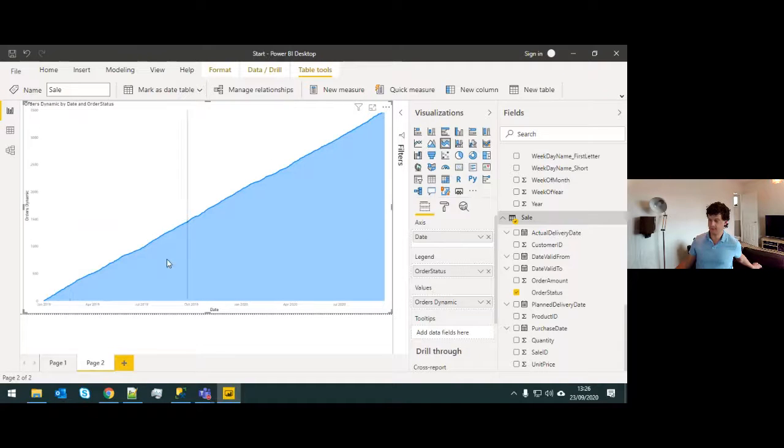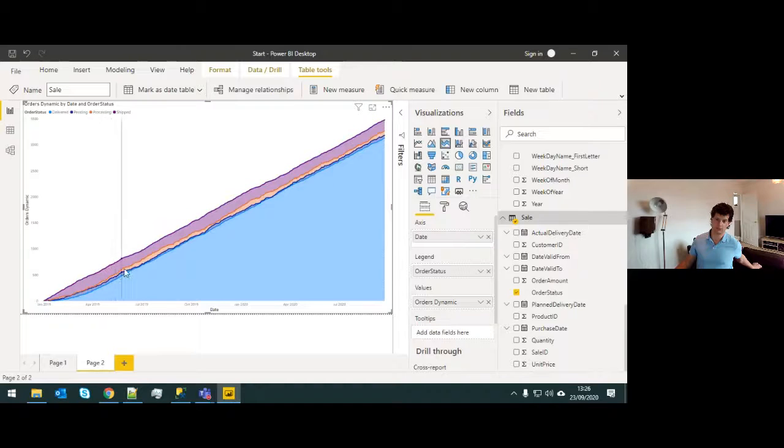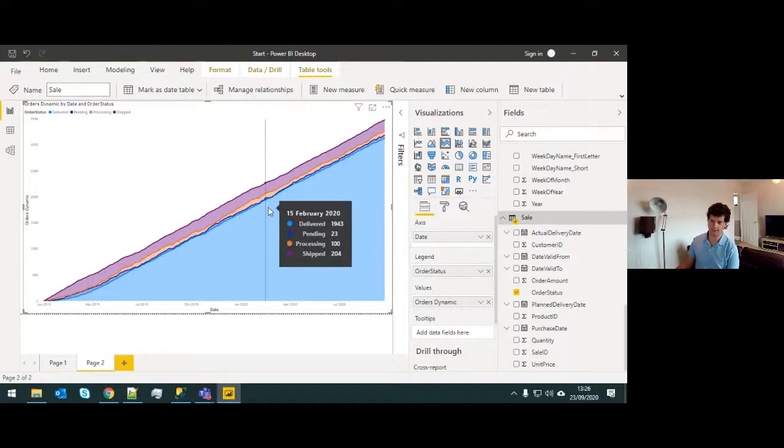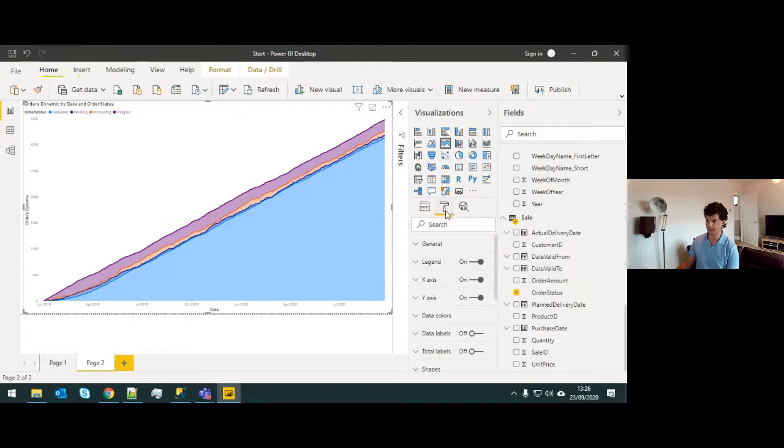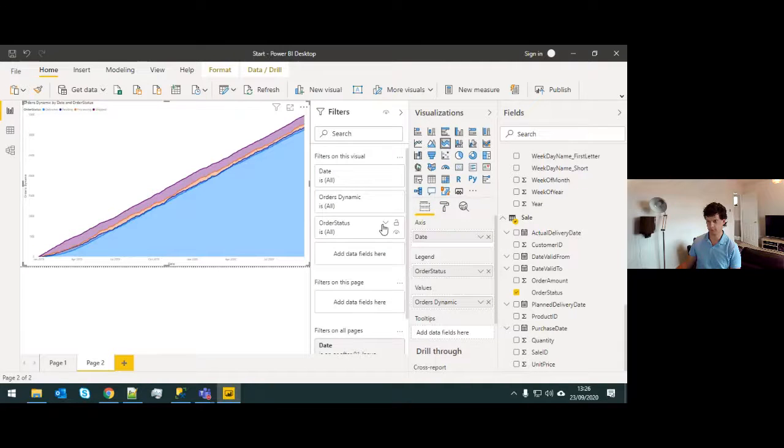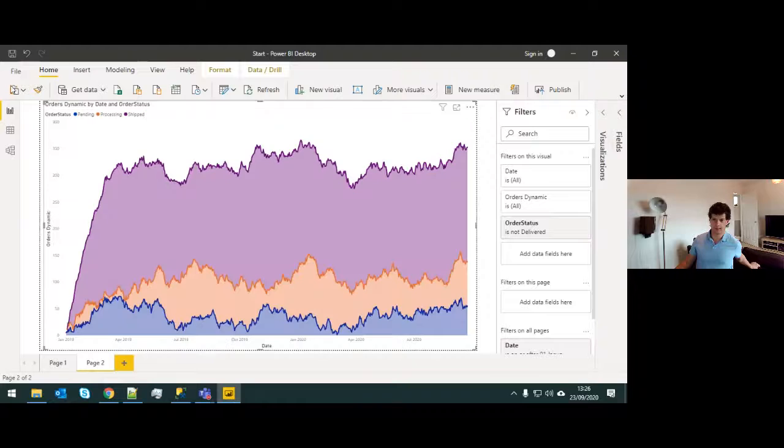And we will see the distribution of orders that were in different states on that day. And I think what will be useful here is if you get rid of the delivered, because it's delivered, it's done, you don't care about it. So on the filter, we'll just go order status is everything but delivered. And when this refreshes, now this is getting good.